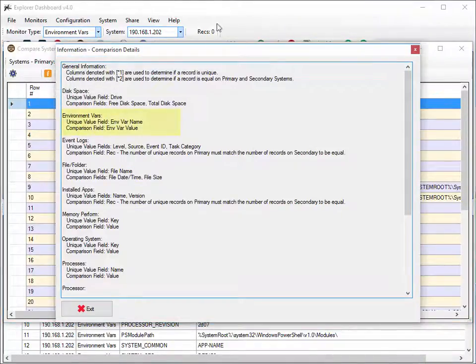Click the Info Comparison Details button to show the columns that are used to identify if a record is unique. These columns are denoted by *1 in brackets, and the columns that are used to determine if the record is equal on both the primary and secondary server. These columns are denoted by *2 in brackets.